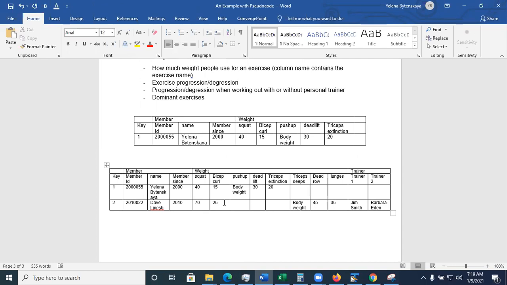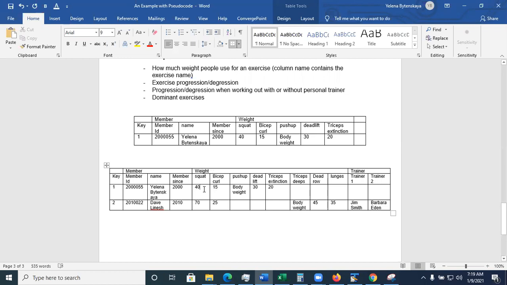Then one of the queries that we could write is how much weight a person used for an exercise, where we want to look at the history. For example, Elena, as she gets stronger, she could upgrade her squat weight to 45, right? We can look at the history of weight changes for an exercise. To do that, we just run the query and pull in the data where the column name is squat. That's it. So we can look at the history data, the versioning, how the value was changing with time. That's called the progression.